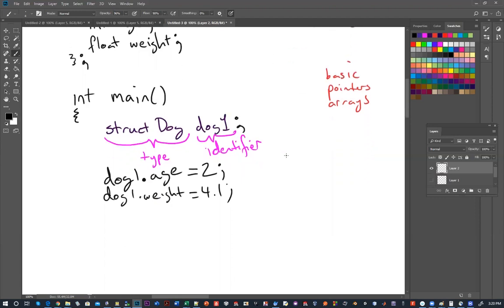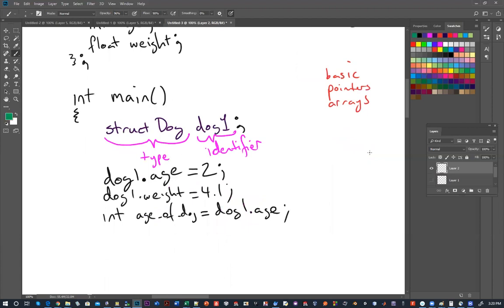We can also do information retrieval. So for example, I could go int age of dog becomes dog1.age. So I can go get that information and use it in a calculation and then store it. Does that make sense?